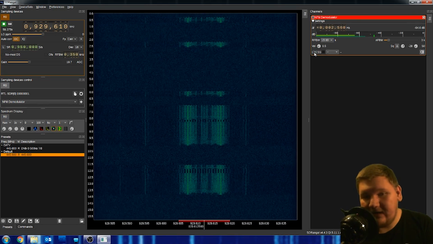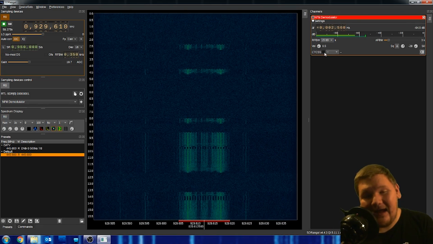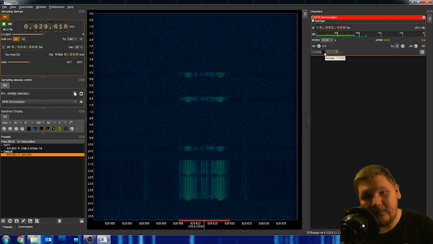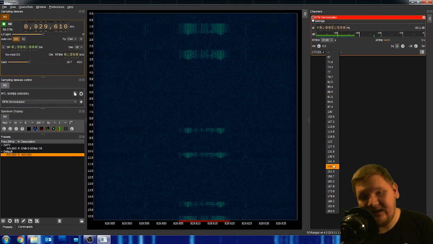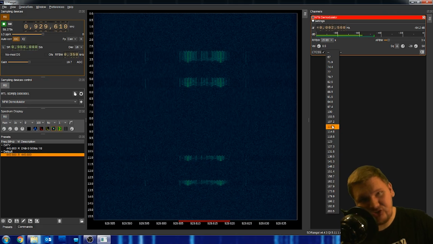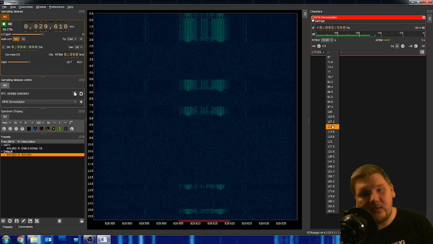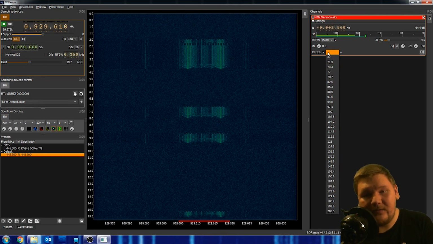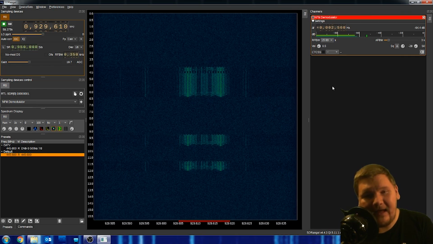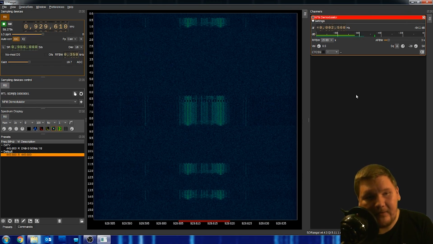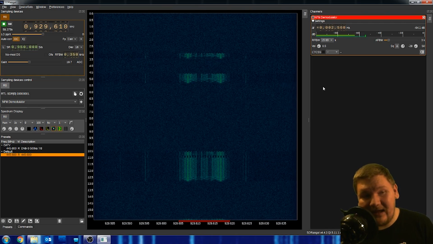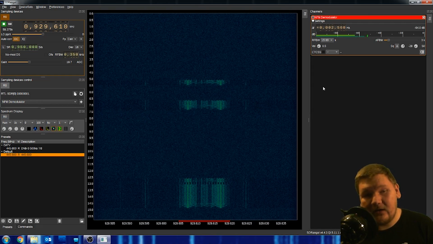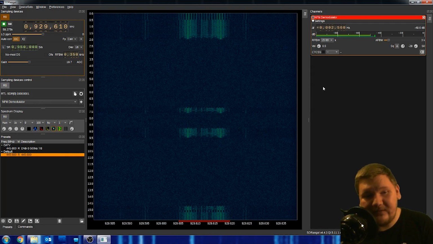We also have something down here called CTCSS, and that's something you'll see a lot on amateur radio repeaters. If you turn this on, this will only open the squelch if it hears one of these tones in the background. It'll strip it out of the audio, and it'll unsquelch your signal so that you can hear it. Comes in pretty handy for that, especially if you're an amateur radio operator. And with that being said, those are the major features that you're going to have to use with SDRAngel just to get started on receiving a signal.